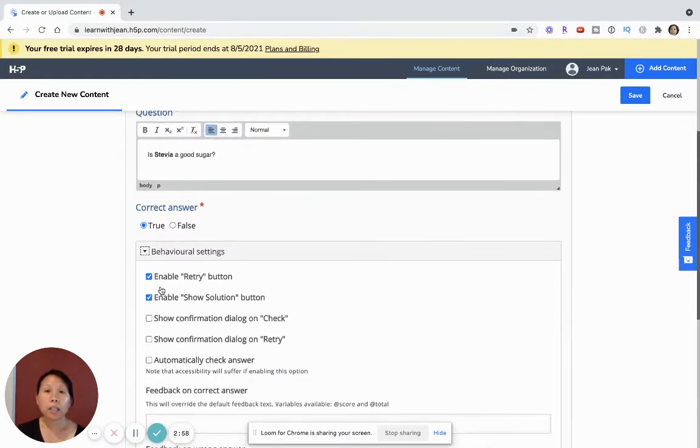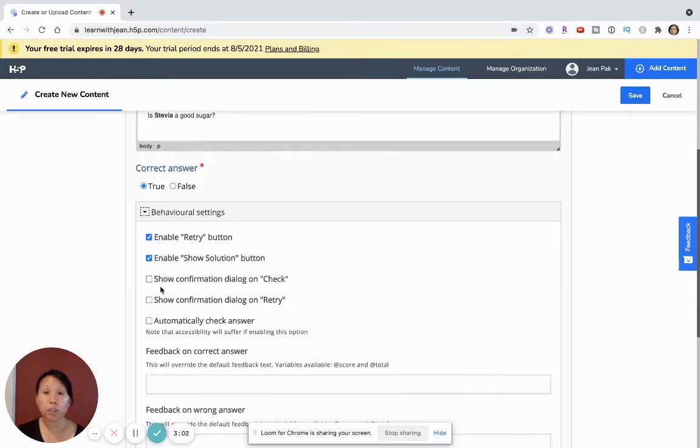Now, before I go on to adding the next question, H5P will give me some options that are helpful to decide when you're building these quiz questions. Assuming they got it true, that's great, but let's just say they got it false. Do you want to allow the student to retry? Do you want to show them what the answer is, give them some confirmation, and give them some feedback?